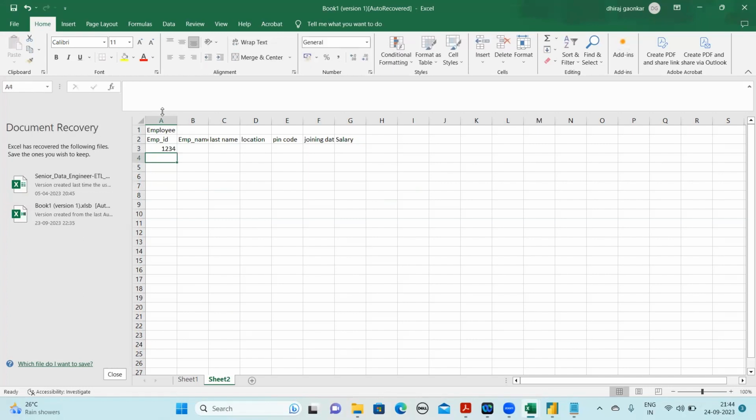Employee IDs 2, 3, 4, 5, 6, 7, 8, 9, with location Hyderabad, Bangalore, pin code 123.